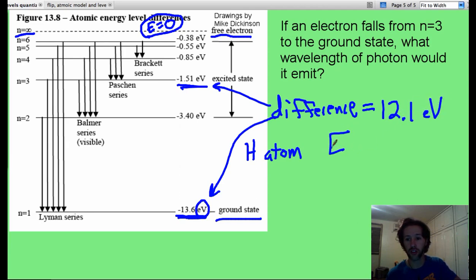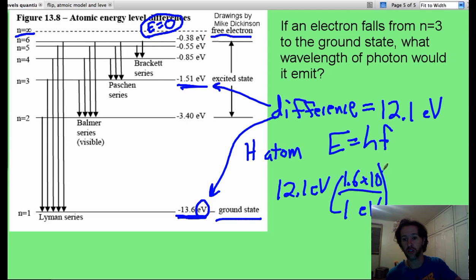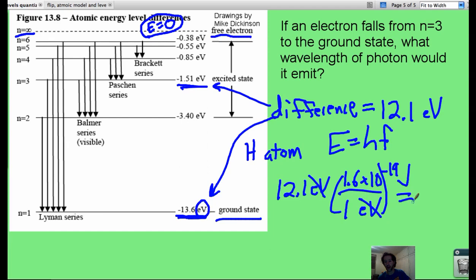Now eventually, you're going to use this equation that you've hopefully already seen to find the energy of a photon. But first, this needs to be in joules. So you do a conversion from electron volts to joules, and 1 electron volt is this many joules, also the charge of an electron. And that will give you an energy of 1.9 times 10 to the negative 18 joules.